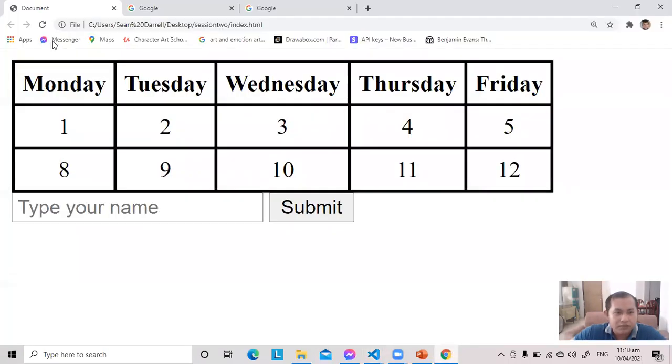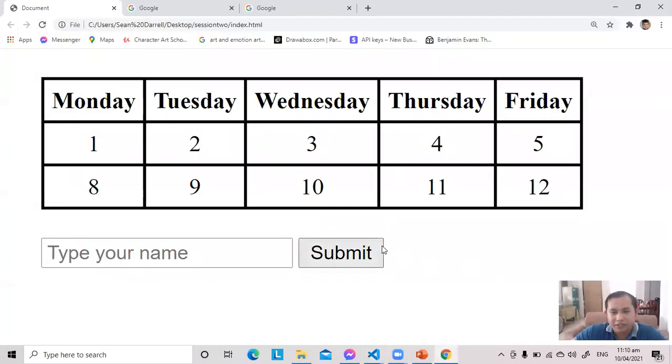So let's look. Okay, as you can see before, the table and the input form are smacked on top of one another with no space. But once we put margin, there's space already. So as you can see, class, margin is the space outside of the border, and padding is the space inside the border. So please don't get them confused. Okay. For now, that will be it.